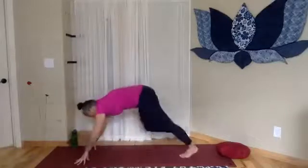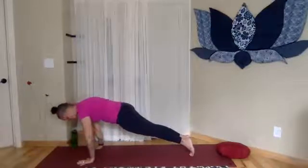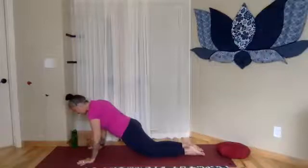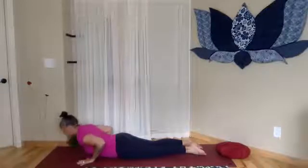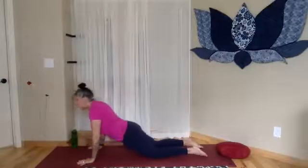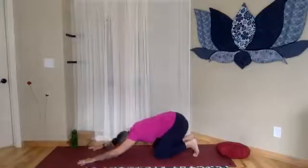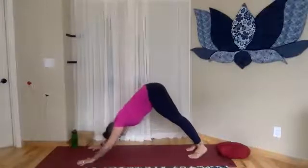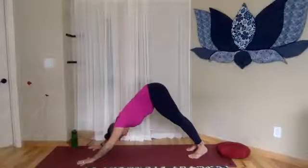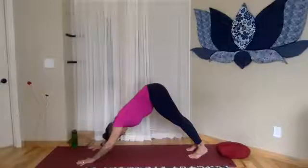We step, hop, walk, or jump back into our plank. We can go down full chaturanga, shifting towards toes. If you're like me, protecting knees and shoulders, come on down to your knees as we lower down. Inhale, low cobra or up dog. Exhale, pressing back into your version of down dog. So we might be full down dog. We might be shifting weight, just staying on those knees. We might be down on elbows. Fully breathing here. One more breath.